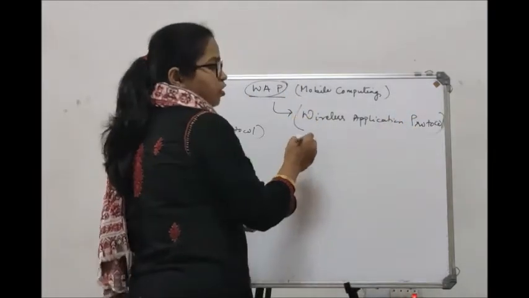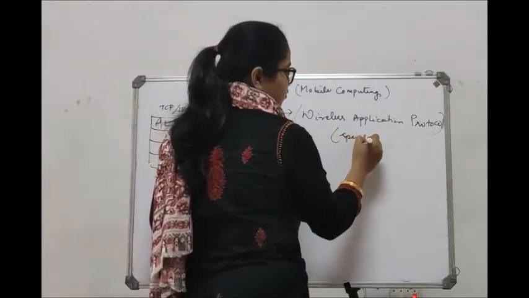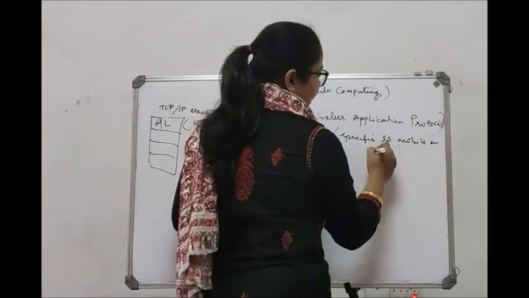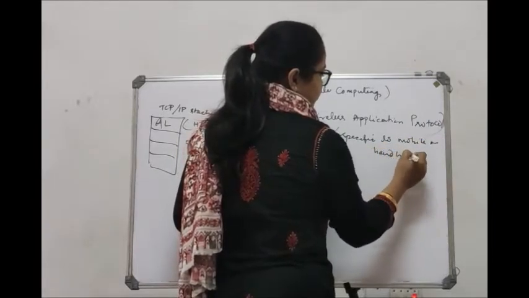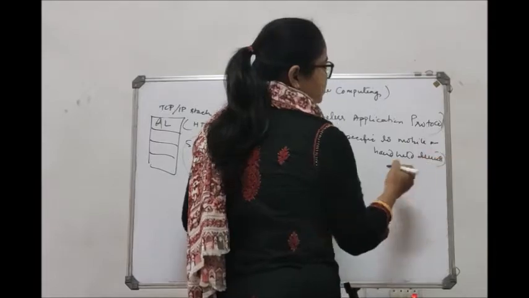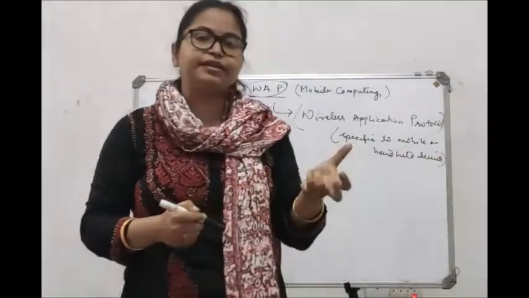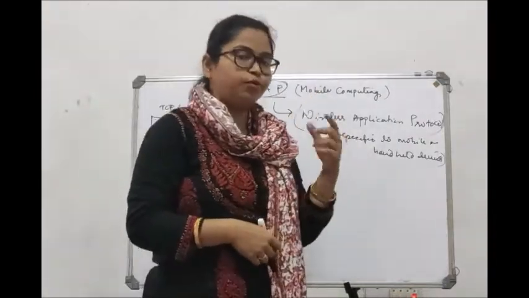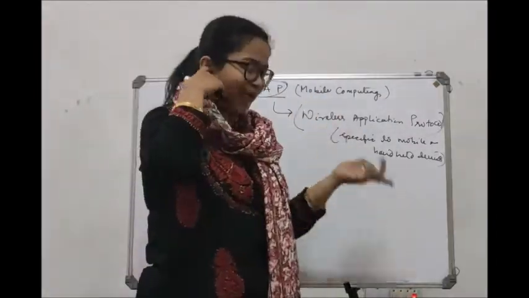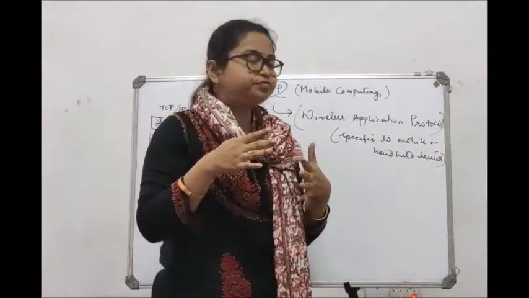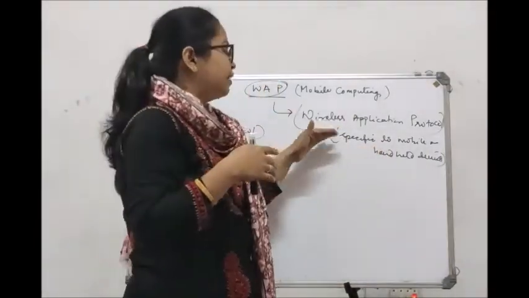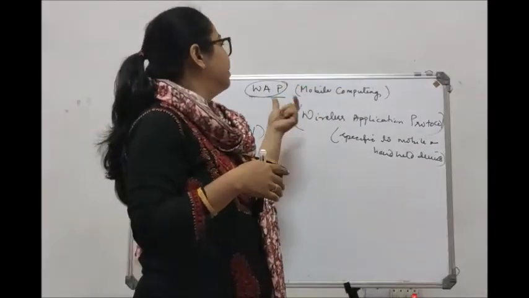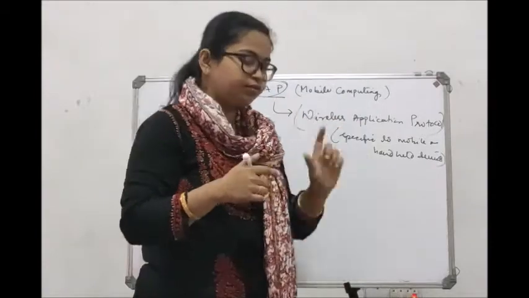So this is a protocol which is specific to mobile or handheld devices. What are handheld devices? Which can move, which we carry in our hand or pocket. Devices like laptops or mobiles or tabs, all these are called handheld or mobile devices, and these apply the protocol suite called WAP, Wireless Application Protocol.